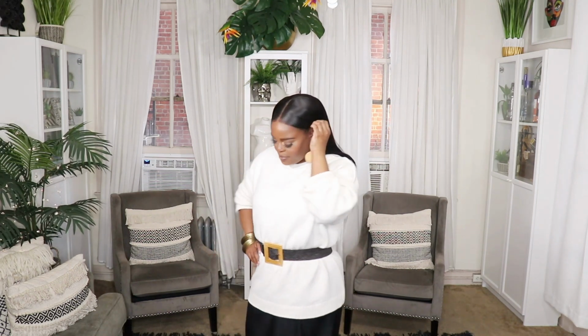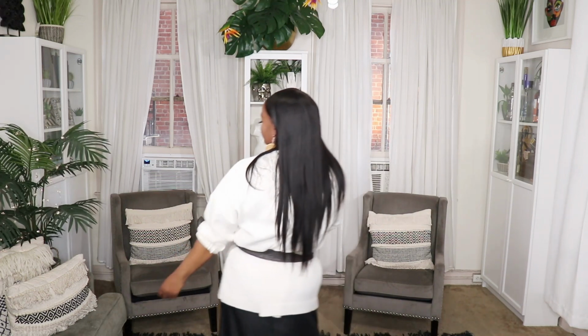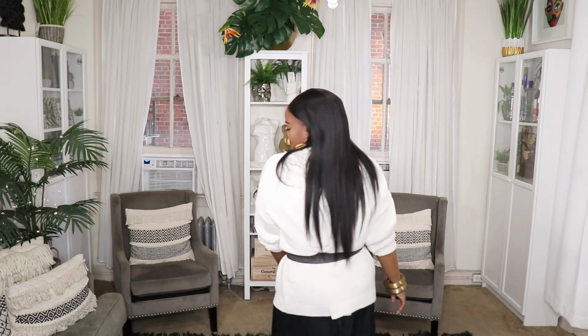That sort of stretchy grass belt is from Amazon, and I threw it on with these rattan earrings just to kind of bring it all together. I think this is such a nice look. I would totally wear this for church or something like that. Throw on a jacket with it, throw on a nice chunky sweater, like a long sweater, and it would look so, so good. I really love this look. Super easy to recreate. Just throw the sweater over a slip dress, belt it, and bam, you're good to go.